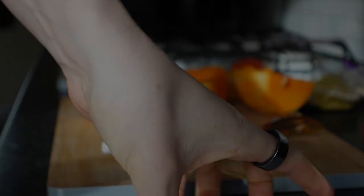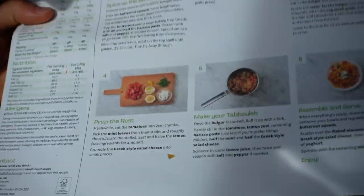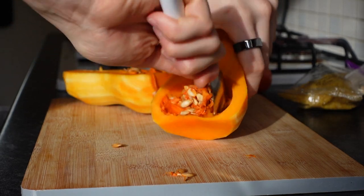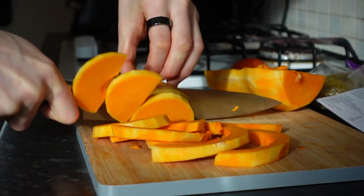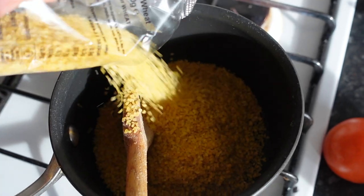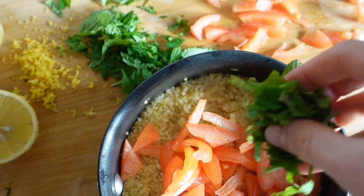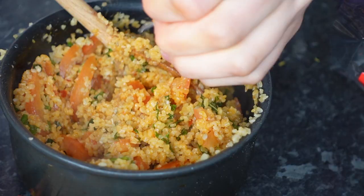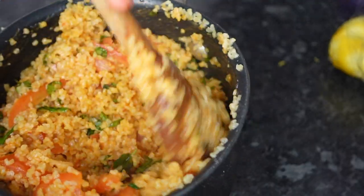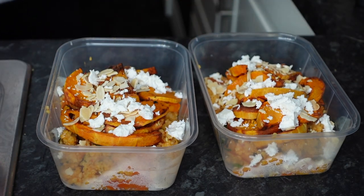So, that is that. I'm going to start cooking. Let's go. I'm following the recipe card. There are step-by-step instructions on how to do everything, and it just makes it so much easier, I promise. Right, so I'm popping them in the air fryer just to make life a little bit easier, rather than the oven. There we go. Two meals ready for when I need them.